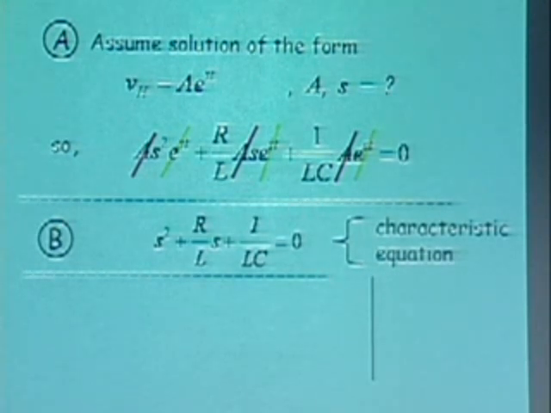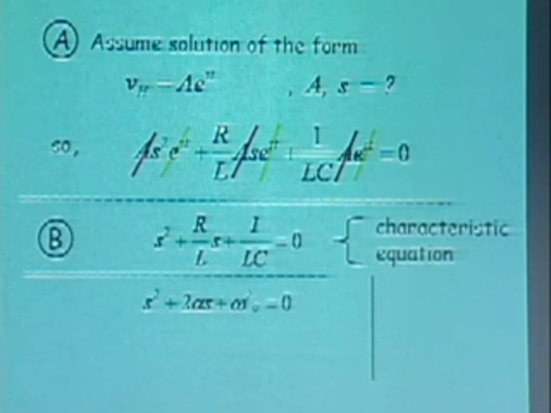Okay, so this is the characteristic equation. So what I'm going to do is, much as I wrote the characteristic equation for the LC circuit by substituting omega naught squared for 1 by LC, let me do the same thing here, but introduce something for R and L as well. Let me give you this canonic form. The very first second order equation I learned about when I was a kid was S squared plus 2AS plus B squared or something like that. So let me write it in that form, where I get 2 alpha S plus omega naught squared.